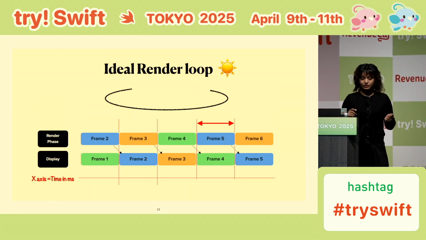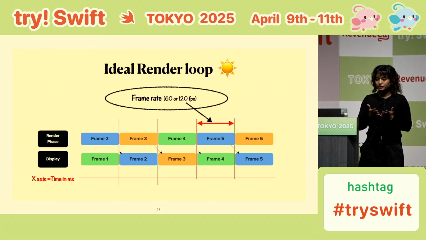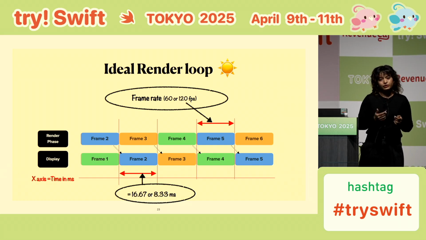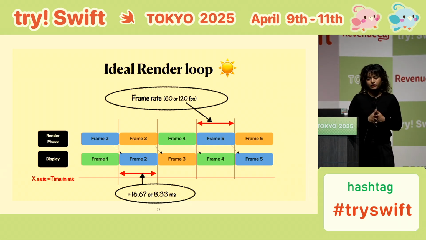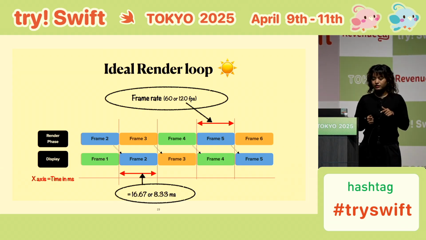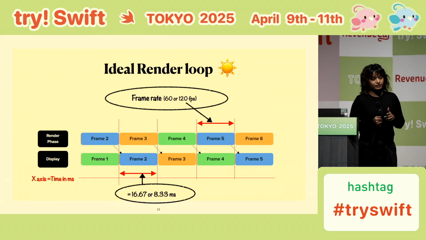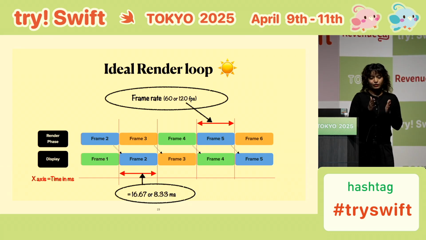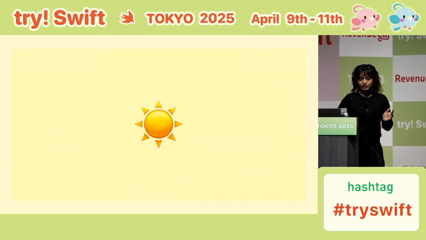And as you may have noticed, the x-axis here denotes the time. So the distance between frames is what you usually call frame rate. And frame rate can be 60 FPS or 120 FPS depending on your device. Usually ProMotion devices have a 120 frames per second frame rate, so smoother. And that basically means that the distance between the red lines is either 16.67 milliseconds or 8.33 milliseconds. And that's the time that you get to prepare the next frame in every single phase. So since it's running from one frame to the next every single time, you get that much time, and yeah, that's how it works.